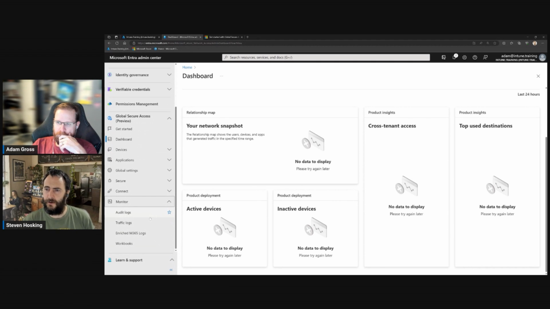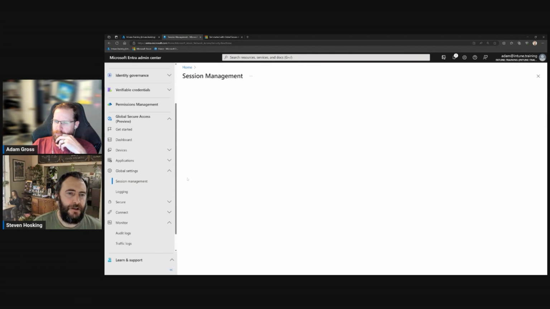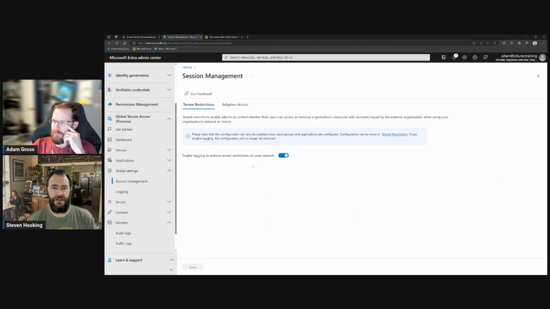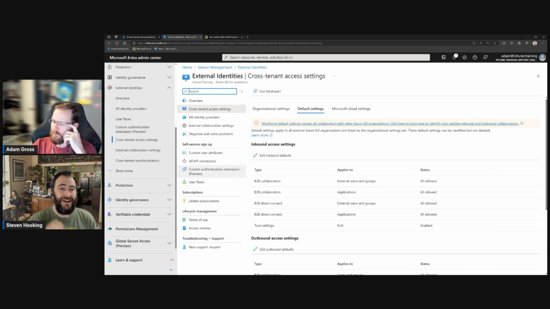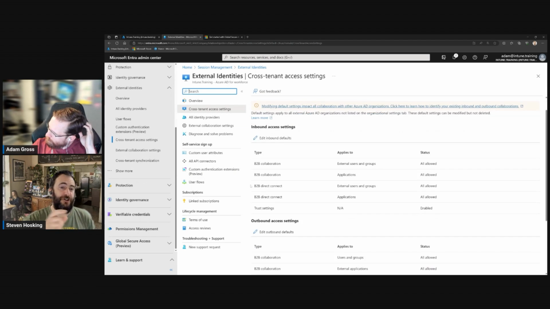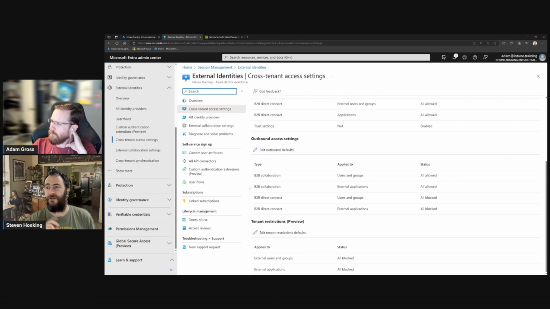What we're wanting to look at is if we go to session management again, and what you should see is in the blue box, the blue text, we're going to click on that being the tenant restrictions. This will go across to the external identity scenario. And this is where you start building those relationships between your tenant, and that should allow it.